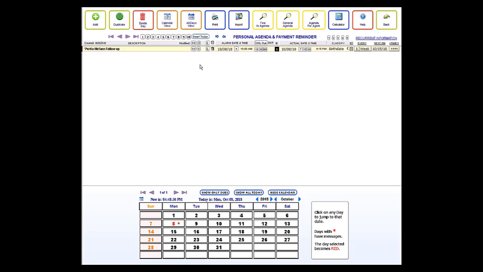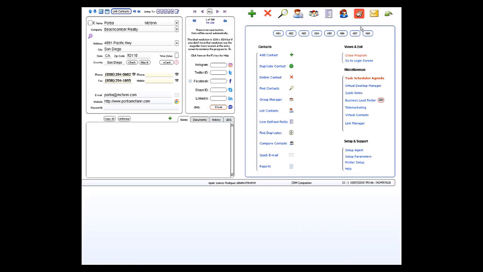Okay, so now we can go back, and what happens is that this one is red and this one is red. That is because we have something that is due. If it wasn't due, it wouldn't be red. So let's try that for a second.